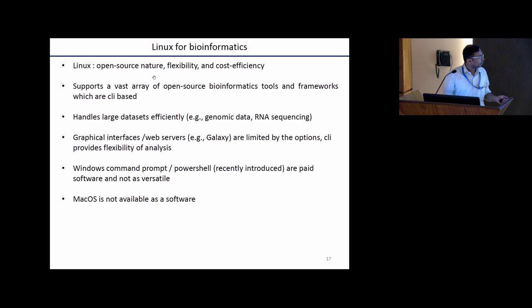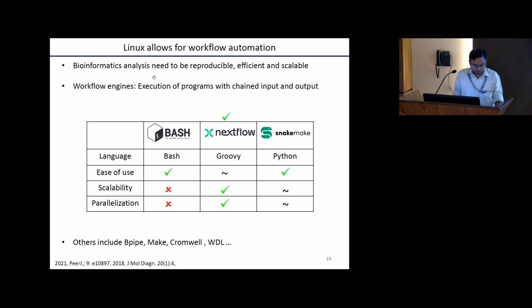You have the terminal option with Mac, but the software for the Mac OS is not available as a separate software. You have to get the hardware, and the software comes along with it. So definitely these two are out of question, and that leaves us with Linux. Hence the choice of Linux for bioinformatics, right?